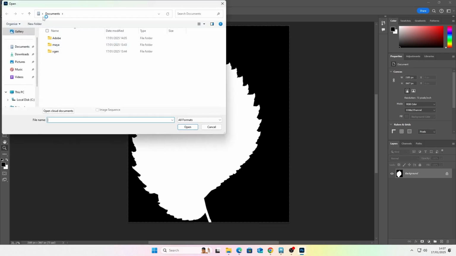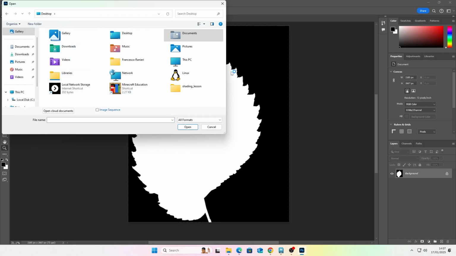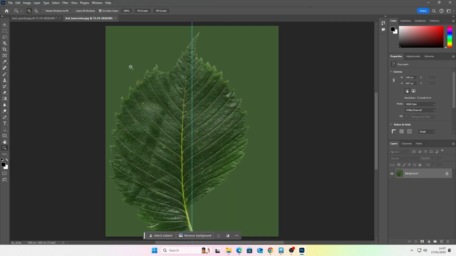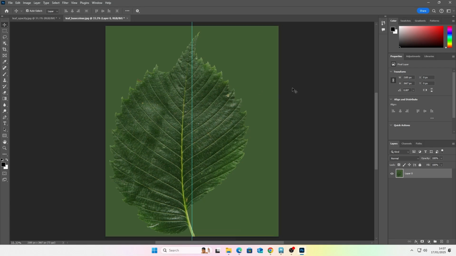I just opened the other map. Shading lesson, source images, 3, and I open the base color. Okay, so I got the base color. Sorry, this Mac keyboards.